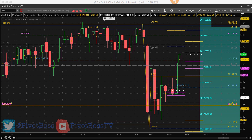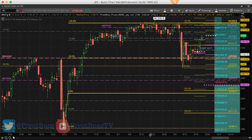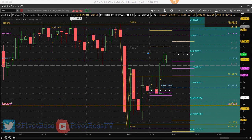Here's a look at the daily time frame of the ES. Something we noticed here before was that prices were being defended by bears right here off 2144s. We had higher lows up here. I kept mentioning bears are defending here for a shot at seeing new lows. But if price pushes above those 44s and starts to squeeze, we could have a major rally back up toward recent highs and new highs.